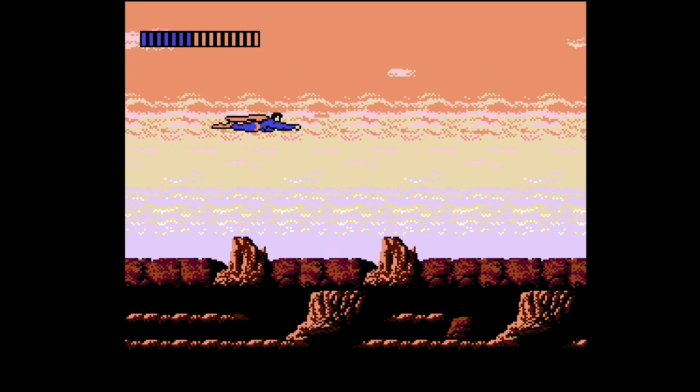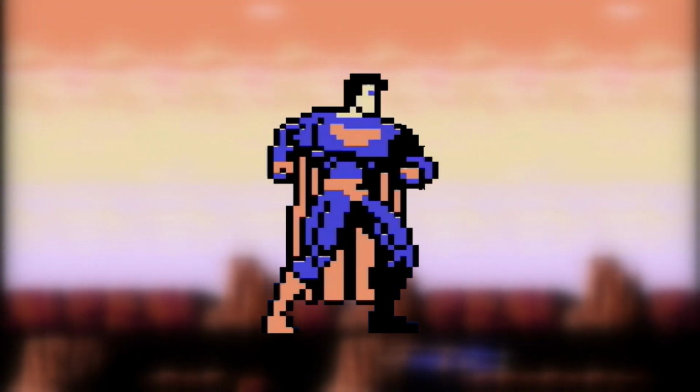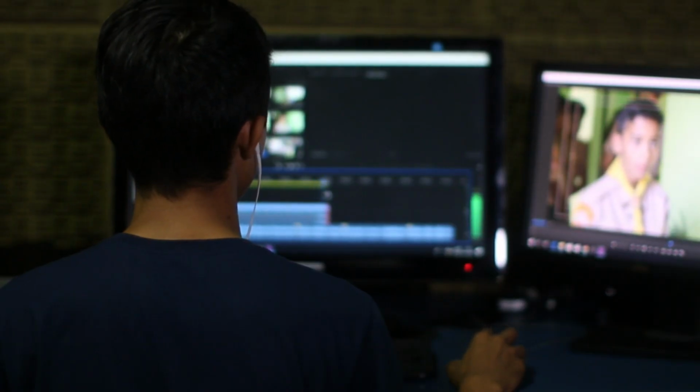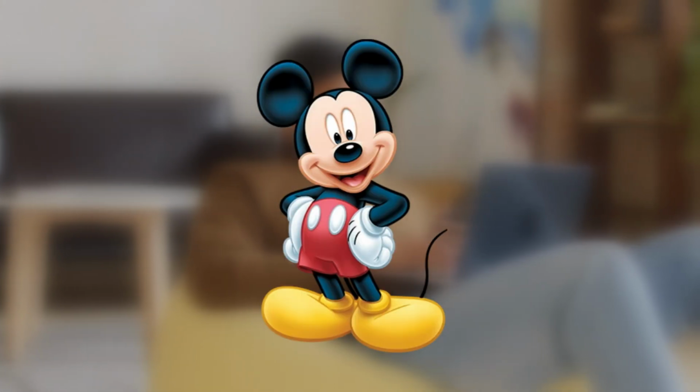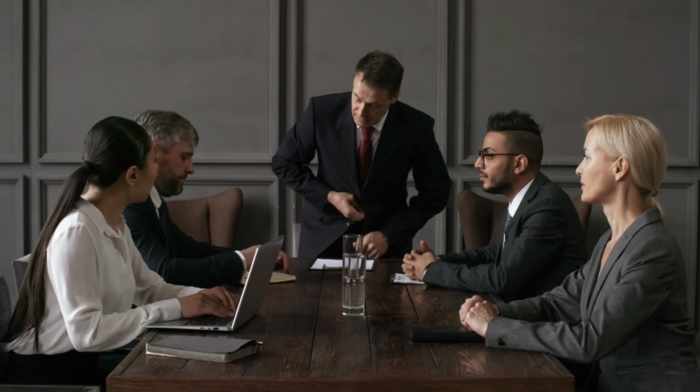So it was common for game developers to make a prototype of a game based on a character before they secure the license to said character. This may sound stupid, but think about it this way. If I want to make a game based on Mickey Mouse, but I don't have the license, I'm going to make a decent looking prototype of the game and then meet with Disney and try to pitch it with them. That way, I have a higher chance of getting the green light to make my game.